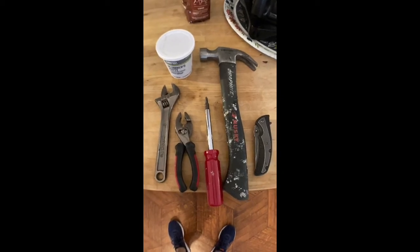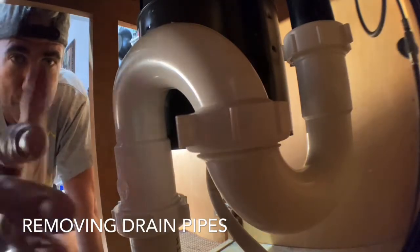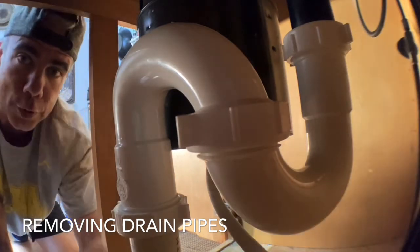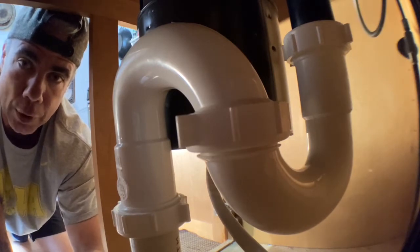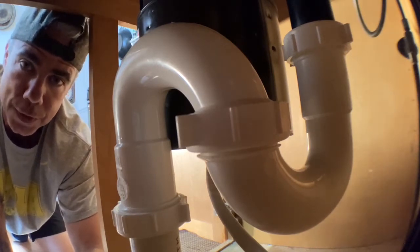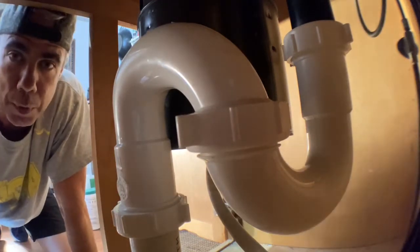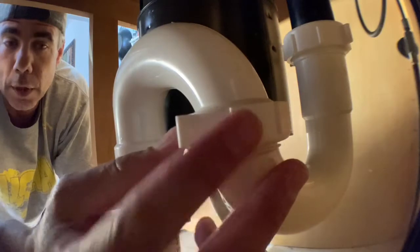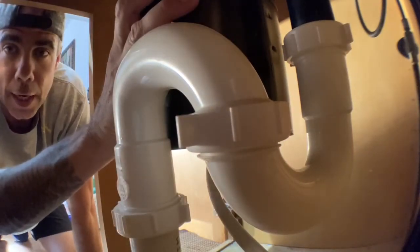I'm going to remove the disposal and then put on the new one. Here we are underneath the sink. The first thing everyone needs to do before doing this is turn off the power to your garbage disposal — not just by turning off the switch, but go to your panel and literally turn it off. You don't want any accidents. When you buy one of these disposals, there will be a manual that walks you through this. You're going to disconnect the downspouts so we can remove the disposal and work in this area unimpeded.